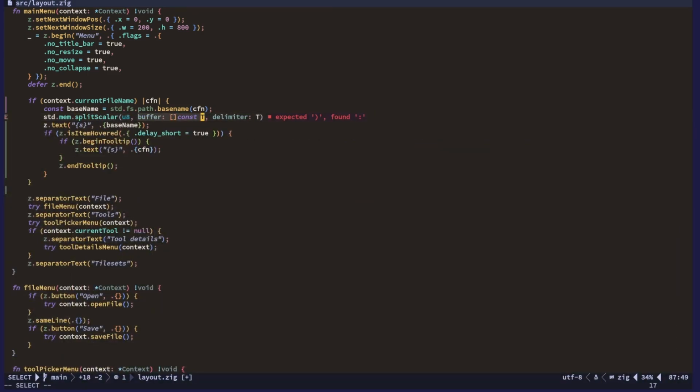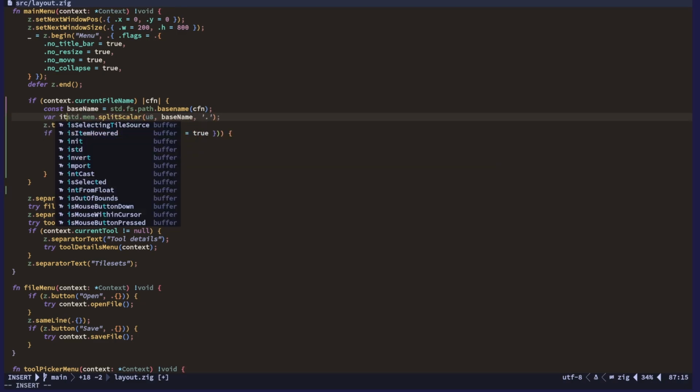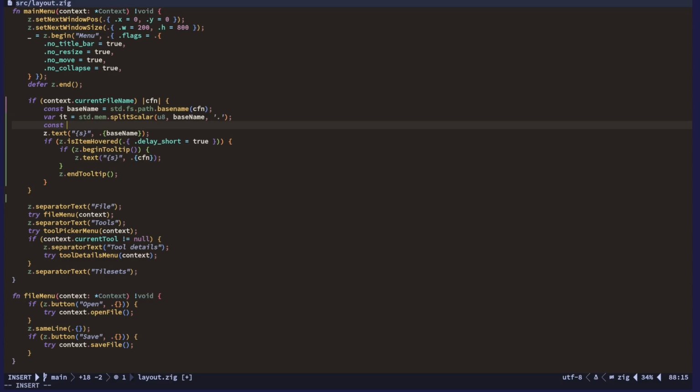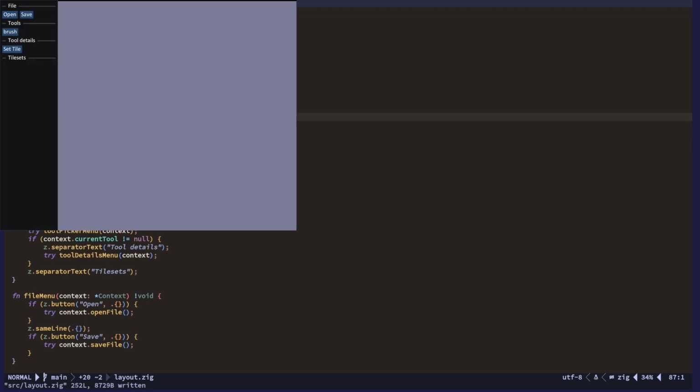And then this is U8, the buffer is base name, the delimiter is dot. So this is the iterator, and then you grab the name, which is going to be iterator.next. And we will just assume that there is one, because we're always opening .tilemap.json files. And that should be the name that we want. And we don't allocate anything here, so we can just leave it as it is.